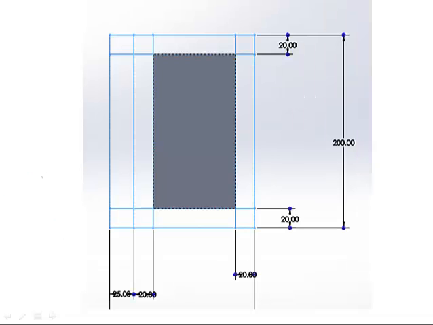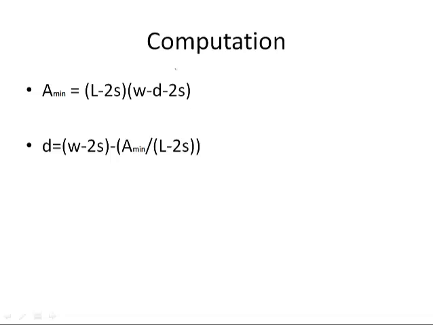After we define our distance D, we'll then introduce the distances from the border of the lot to where we're actually starting our constructions. So we'll define those as S. So the area we have left is the length outside minus twice the setbacks multiplied by the optimal width minus twice the setbacks.